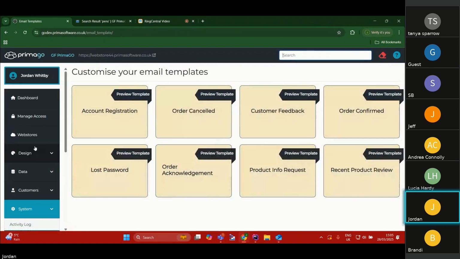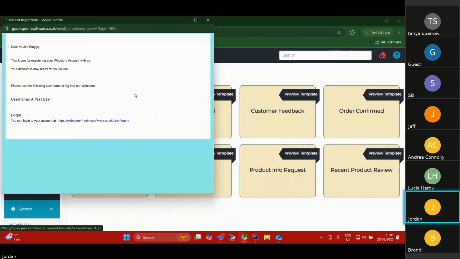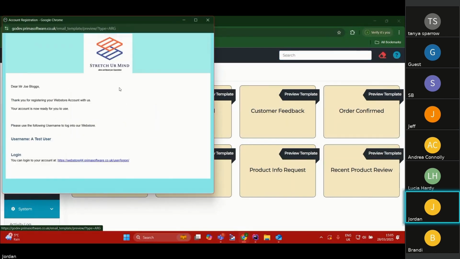The next thing I'll show is the email templates. I changed this page a little bit, just to make it a bit clearer. So here you've got your 8 different templates. To go into them, you just have to click on this button. And this here is a preview, so this is what it'll look like when the user receives it. So if you click on this, this is what it looks like at the moment. This is just a standard email that we've got now.